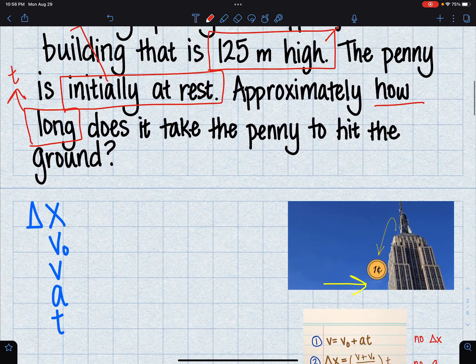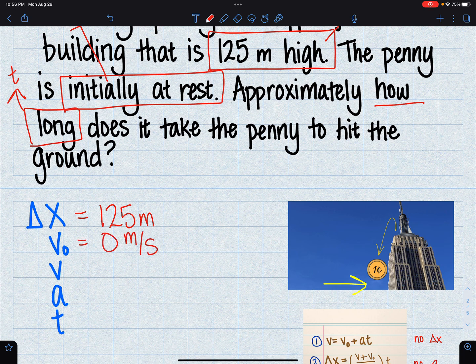So let's look. Sometimes I like to put all the variables that could be mentioned right there in a row, and let's fill in what we know. All right, so we know that the change in x, or the change in distance, is 125 meters. This is also a good place for you to check and make sure that all your units are compatible with each other. You don't want to have feet for acceleration and then meters in your distance. That would give you an answer that is wrong. So make sure that they're all compatible with each other. v sub 0, it's starting out at 0 meters per second.